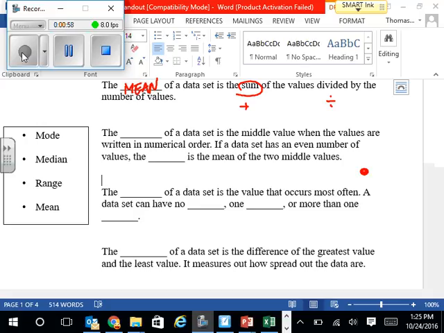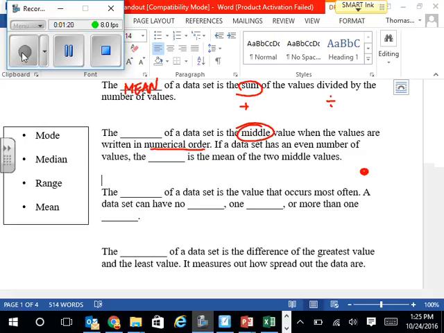Median means middle. When you're driving, the middle of the road, the double yellow in the middle sometimes, or the island in the middle, is the median. It says here, though, if a data set has an even number of values, that means there are 10 of them, 8 of them, which we did on that one sheet before, which we're still going to put on here just as a quick review.